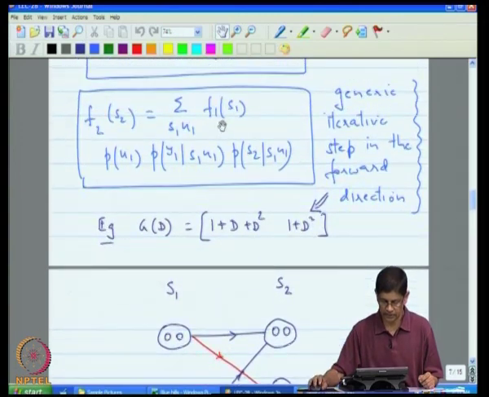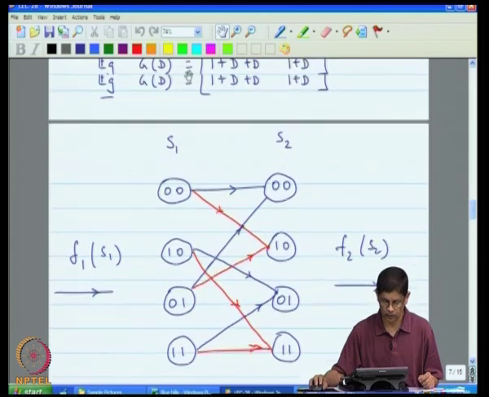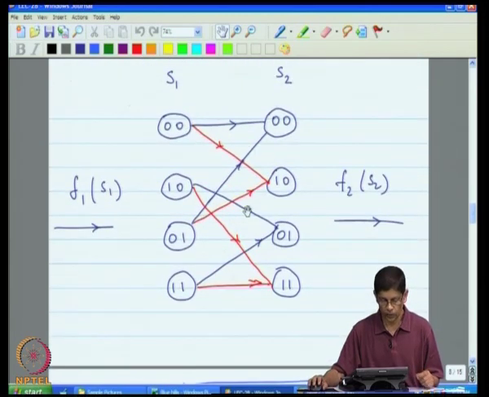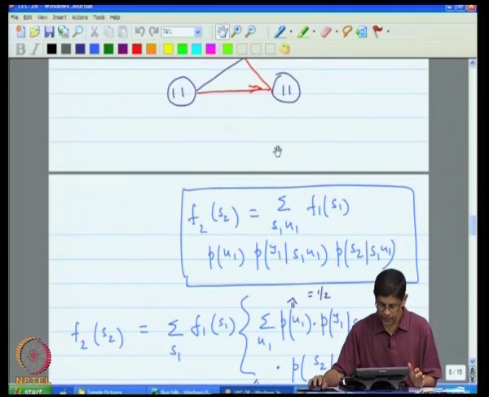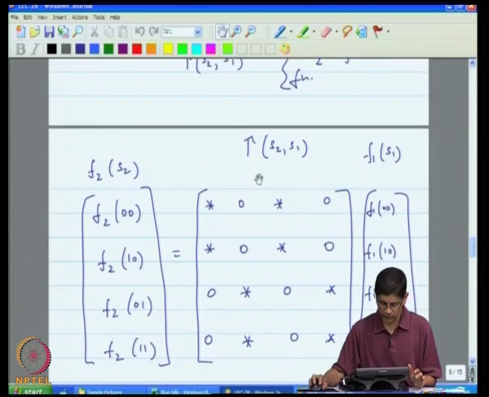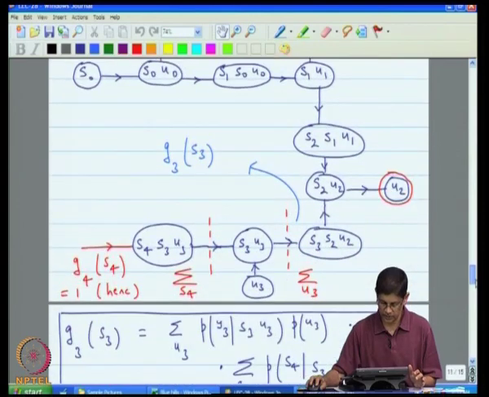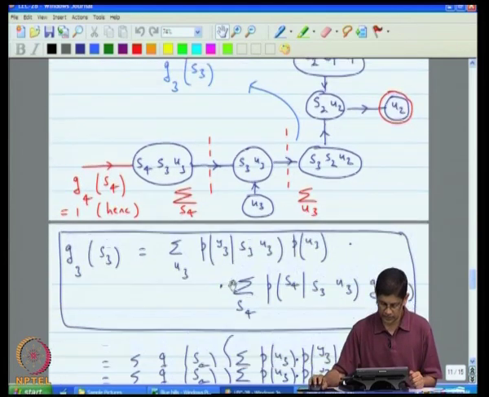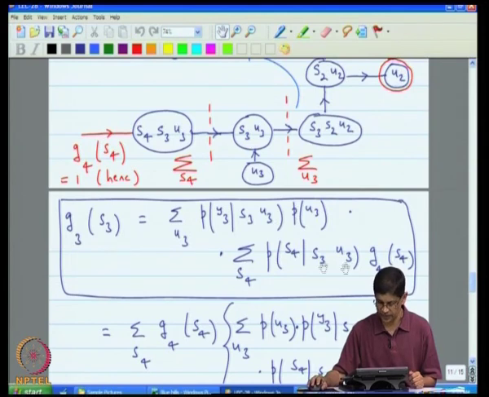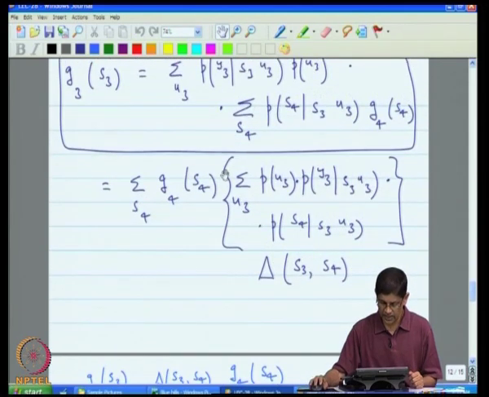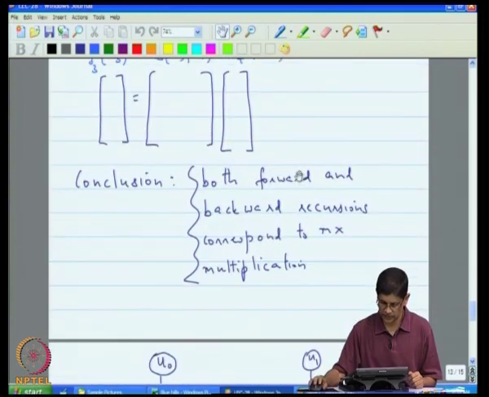And then I gave an interpretation in terms of the trellis for a particular example convolutional code. I showed you that what it really means is that you are actually doing a matrix multiplication where you are looking at something on the left and going to the right. So, it is a matrix multiplication of this type. Then the backward algorithm is also very similar. So, again here you have G4 of S4 evolves to G3 of S3 because you are going backwards, and the relationship between G3 of S3 and G4 of S4 is given by this. Again it can be interpreted as a matrix multiplication, and this is what we did.